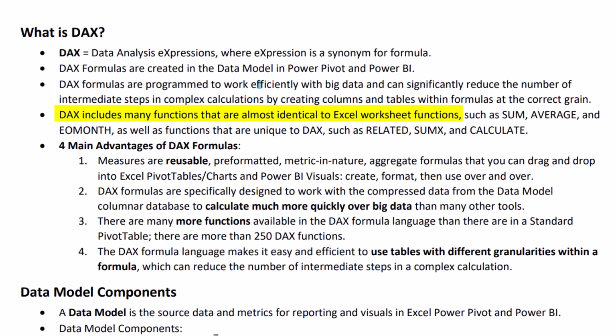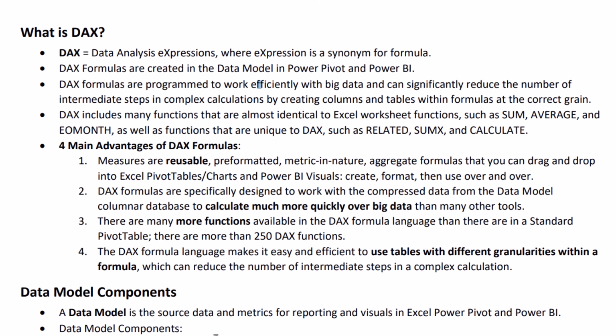Now, DAX includes many functions that are almost identical to Excel worksheet functions like sum, average, and end of month, but it also has amazing unique functions like related, SUMX, and calculate. Now, the four main advantages of DAX formulas are, well, measures. Those are the formulas we use in pivot tables and Power BI visuals. They are reusable, pre-formatted, metric in nature, aggregate formulas that you can drag and drop into our pivot tables and visuals. That means create, format, and then use over and over.